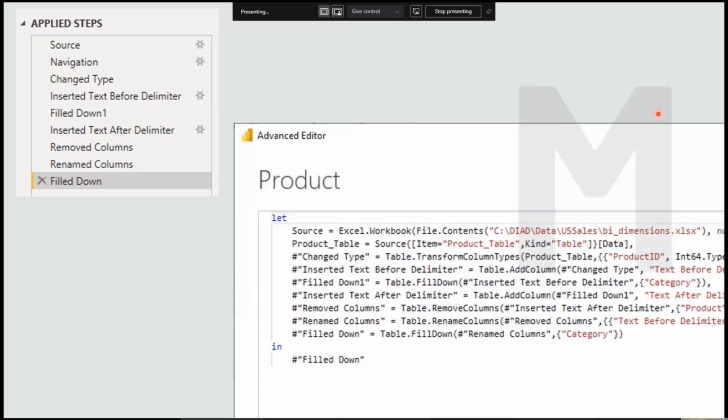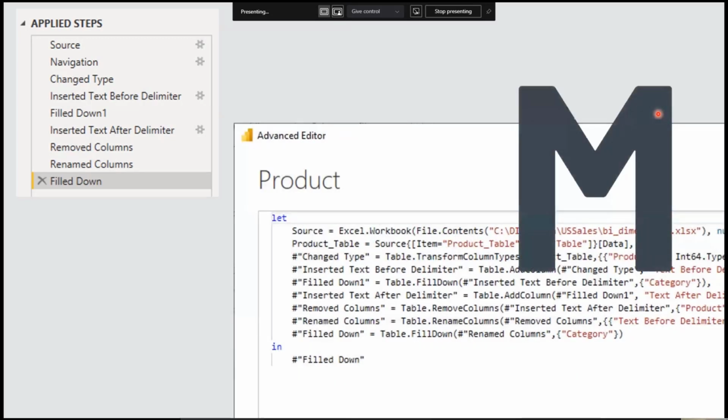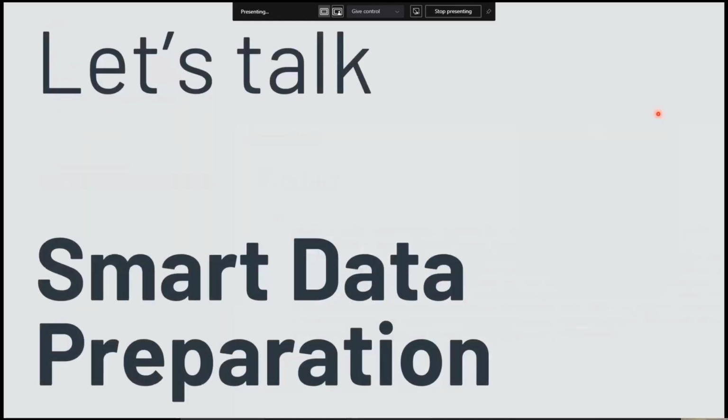Maybe you've heard about those Excel macros, but in the background, there's source code involved. It's the M language that the Power Query editor generates in the background. So for the majority of users, it's just the simple right click and you start the process. In the background, there is source code involved.